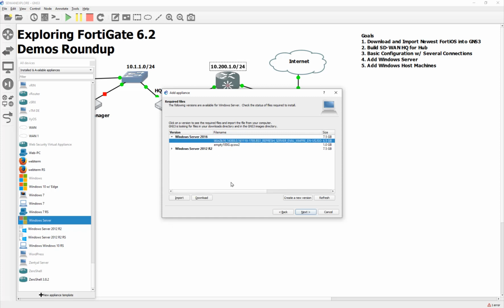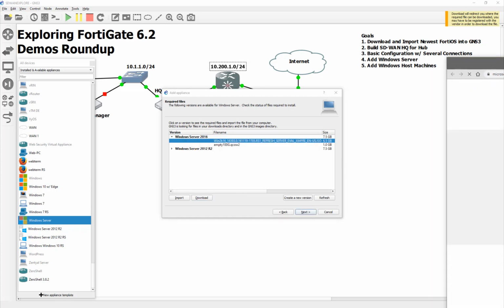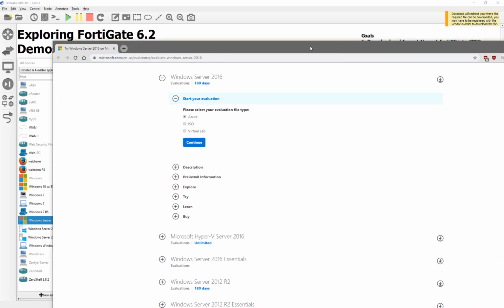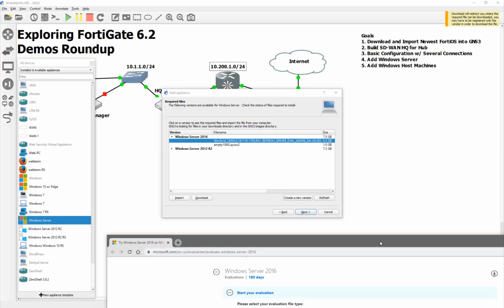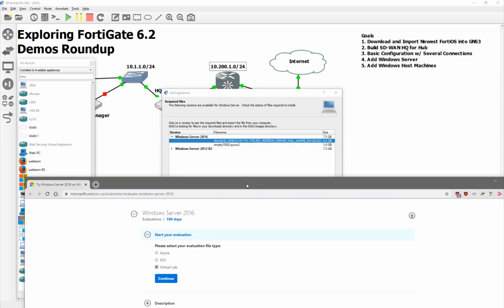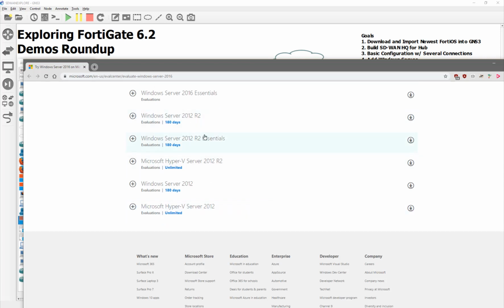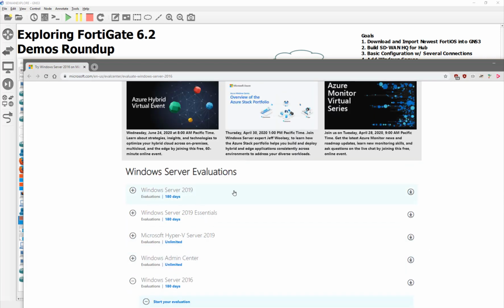What you can do is go to the download page here, and it will redirect you to where to download the evaluation servers. It's going to step you through which ones to get, and I believe it's actually going to be a virtual lab, or maybe it's the ISO. I can't even remember, to be honest with you. So what is it looking for here? It's looking for the ISO. So you hit ISO, then follow the steps and you get the VM. As you can see, there are all these different ones. Are they really up to 2019?